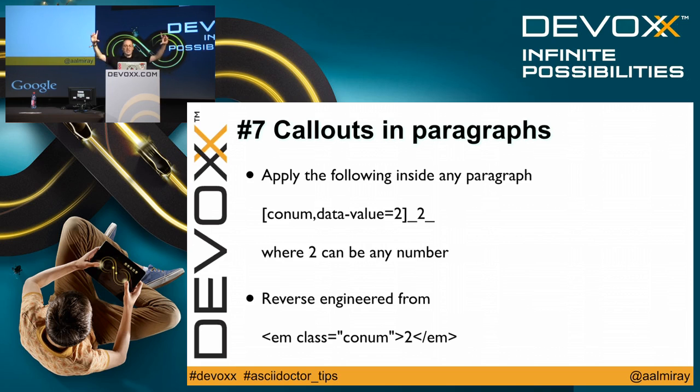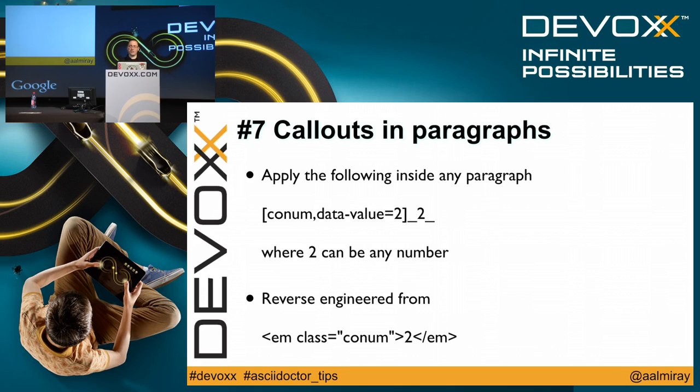You just say something like square brackets, colon, that's callout, and then just give it a data value. The data value, this is the important thing. This is the number, or this is the letter that you want to see in the black or white circle. And then use an emphasis block, just underscores, and whatever thing you want to. The text that is inside here, in again, the text number 2, is going to be gone. It's not going to be seen in the final document. So just put in perhaps the same number or the same letter, that's okay. And that renders exactly what you want to see inside a text paragraph.